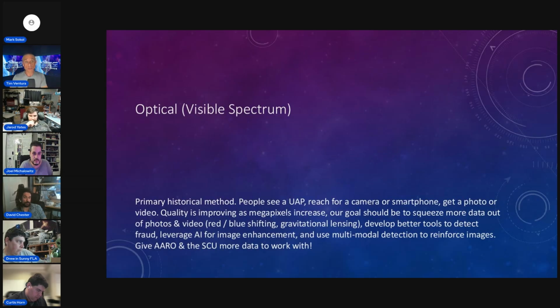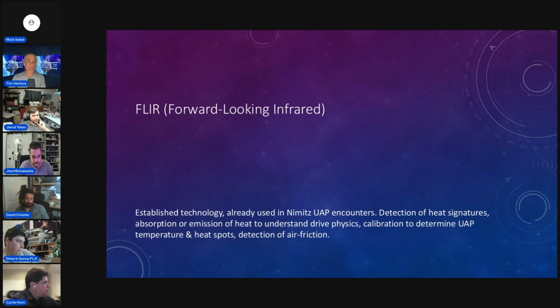Another thing that we're seeing is an improvement in file types. It's going from JPEG, which has inherent compression, to file types like HEIF. And so you get a much larger color palette. So you get more detail for stuff like red shifting, blue shifting, and you get less file compression. So you're going to have cleaner images. So we want to try and use as good as we can in terms of photos and video, and that's getting better every year.